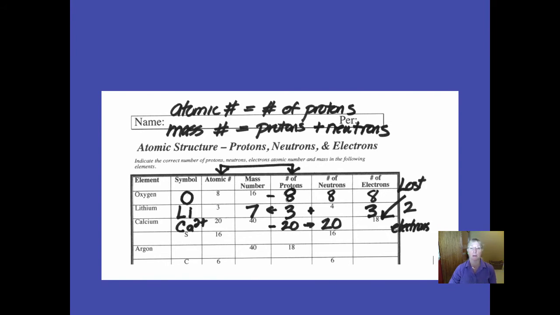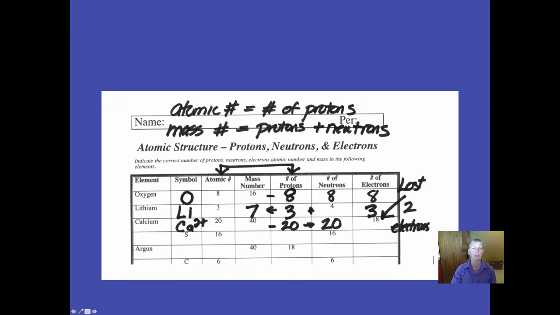So as I look at this problem, the first thing that you're going to do, and have a handy periodic table handy that's helpful as well, I'm going to put the symbol of the element in the first column. Easy, O is for oxygen. Now I'm giving you the atomic number, but you could have also found it on the periodic table. It's the number 8. And what that means is that it has 8 protons. So see how I've drawn a little line connecting those two columns? On this entire worksheet, the atomic number must equal the number of protons.